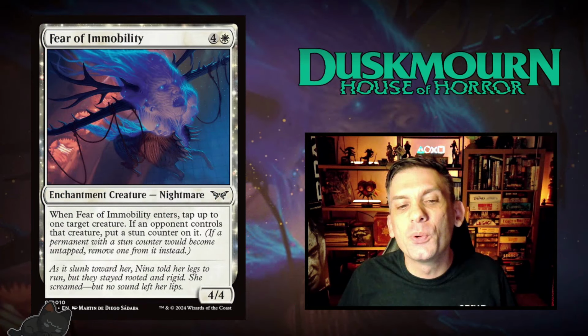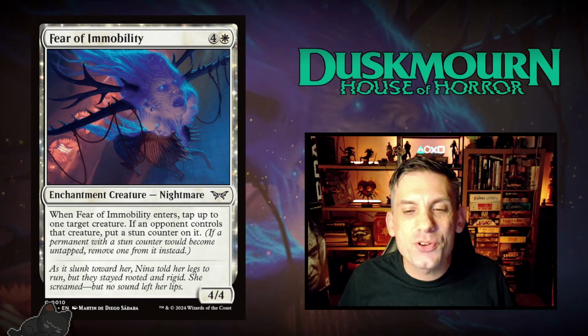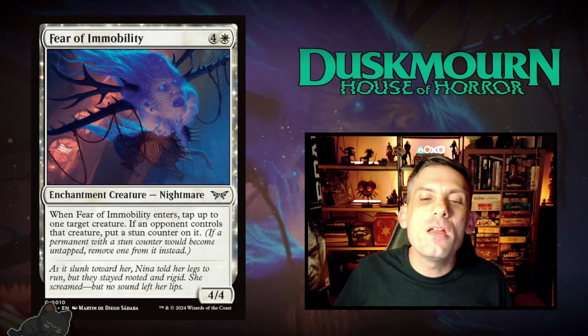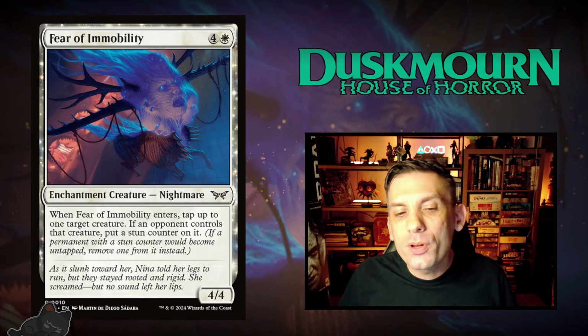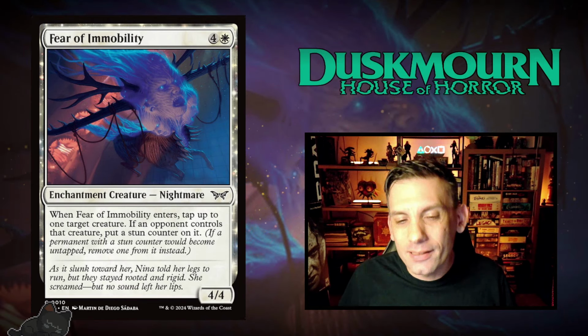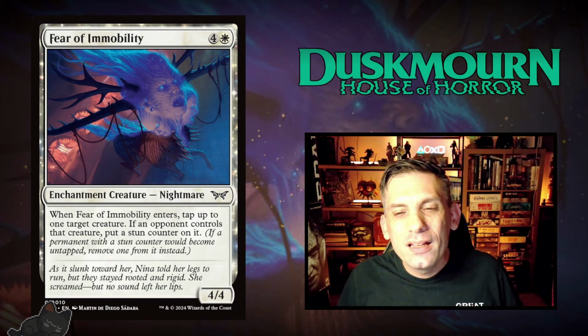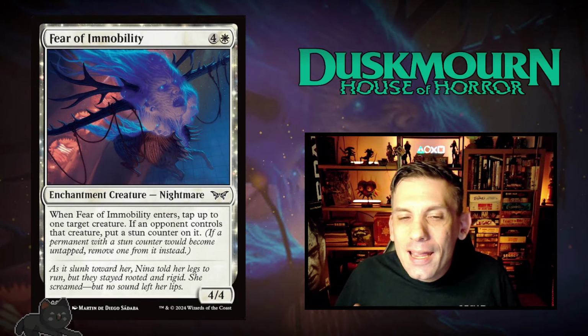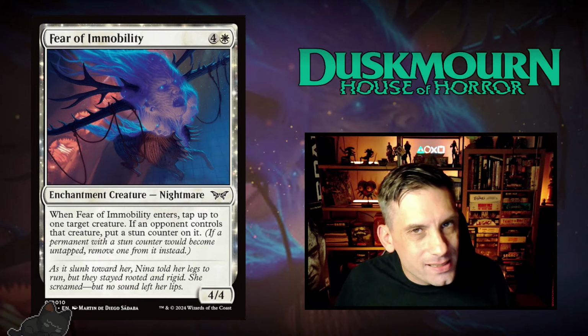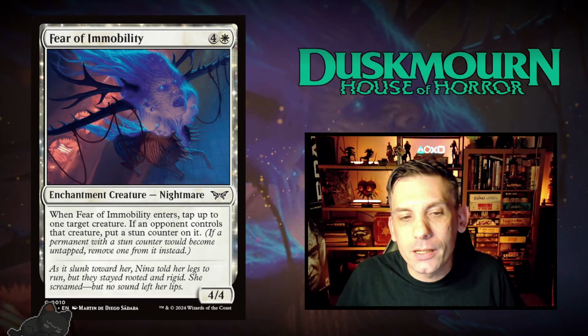But next up we've got Fear of Immobility. This is 1 white and 4 for a 4/4 enchantment creature nightmare. And when Fear of Immobility enters, you tap up to 1 target creature. If an opponent controls that creature, you put a stun counter on it. So, some versatility here. This is a common, but you kind of get a glance at what limited is going to look like and the direction they're trying to go.